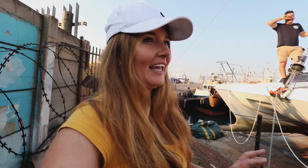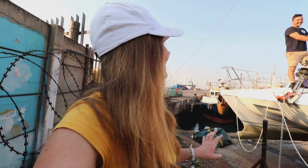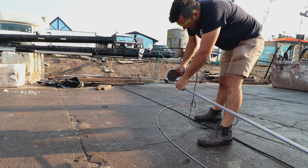Don't change your rigging. Keep your old rigging forever. Don't pull the boat. We then got started on our inner forestay for our staysail.